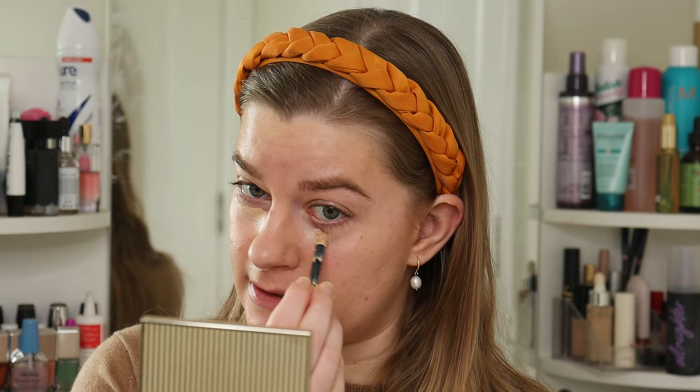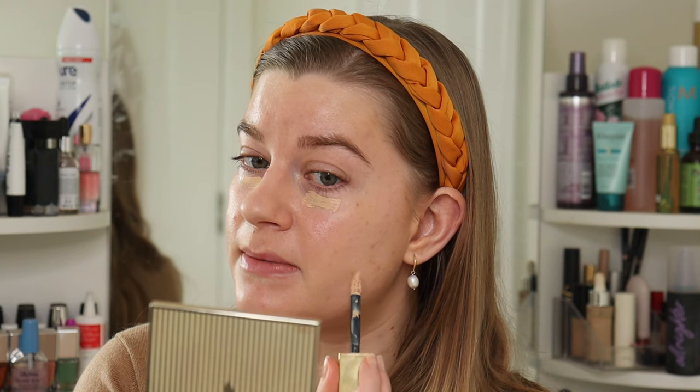This is also not a project pan item. It's my only concealer, so there's no real point putting this in the project pan. It's by Vive, but I'll just pop a little bit of this on and let it sit whilst I do a bit of contour.